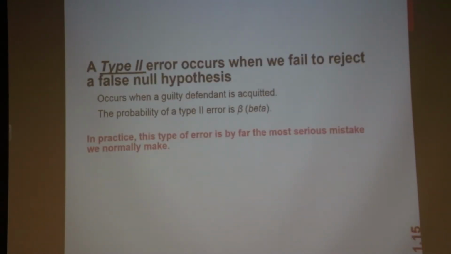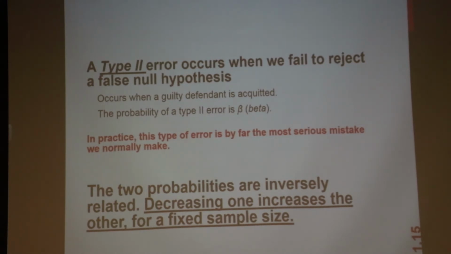The opposite of that is a type 2 error, and that's where you determine, oh, no, the elderly aren't victimized any more than the general population. There's no difference there. But there is a difference, and you just missed it. For whatever reason, you missed it as a researcher. That's called a type 2 error. And by the way, when you decide there is a difference, you are rejecting the null hypothesis. That's the phrase that you might use. When you commit a type 2 error, you're failing to reject, get this one, a false null hypothesis. So in the metaphor world, it occurs when somebody's really guilty and you acquit them. So that's not a good thing either.